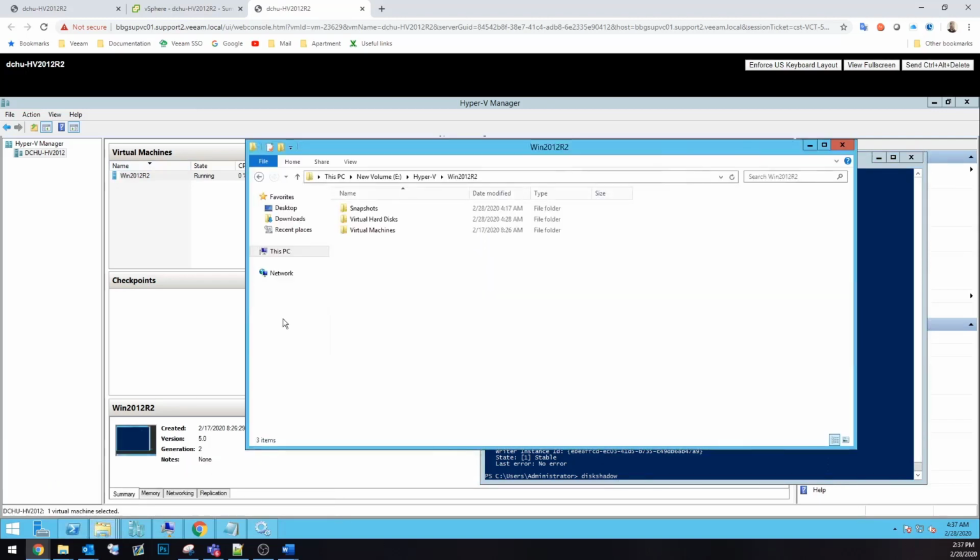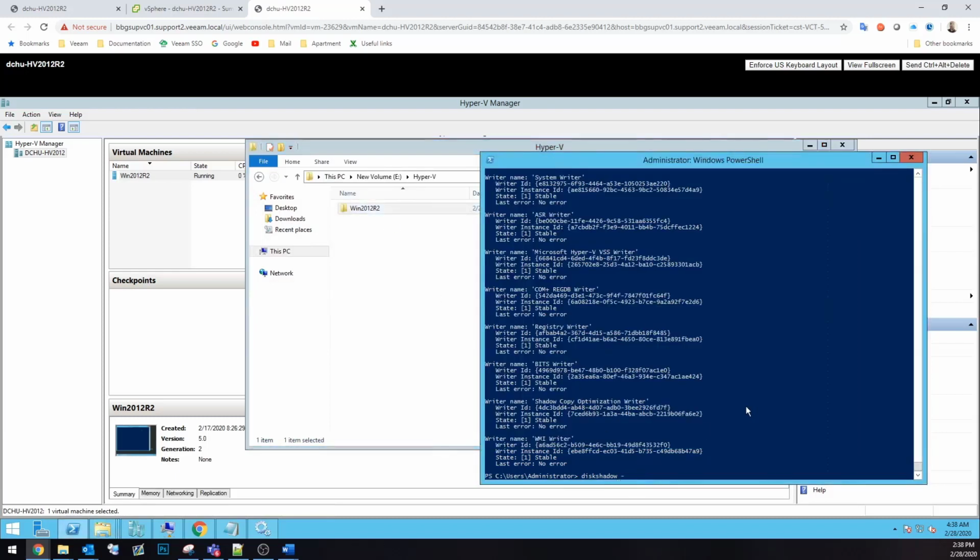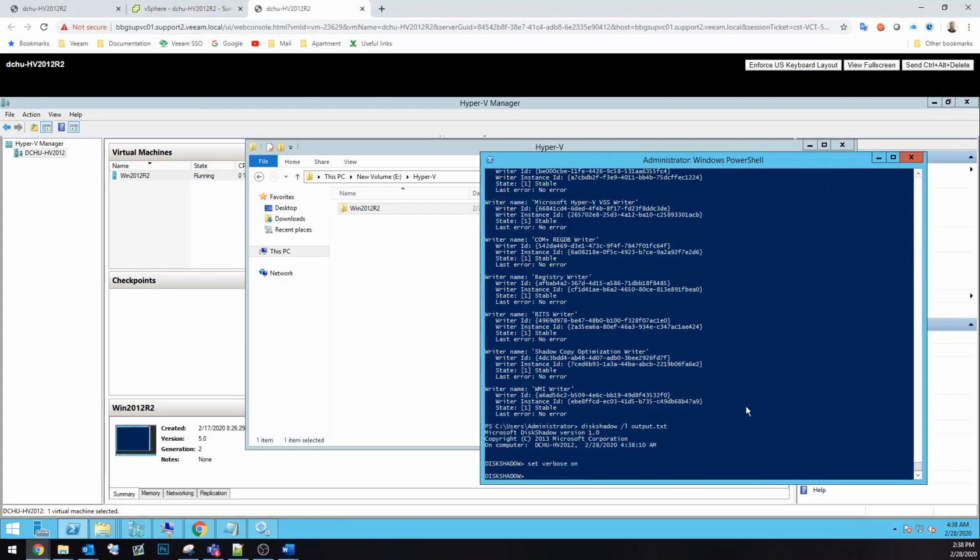It is a simple test, so it's the only machine on the volume E I have here. So the only thing I need to do is to start the disk shadow, and I'll start with the login option, so I can see the log if I want to recall what happened after, and I'll call it output.txt. We'll make the log verbose, so it's the command set context sets verbose on. That will allow us to actually see what's happening during the shadow copy creation.